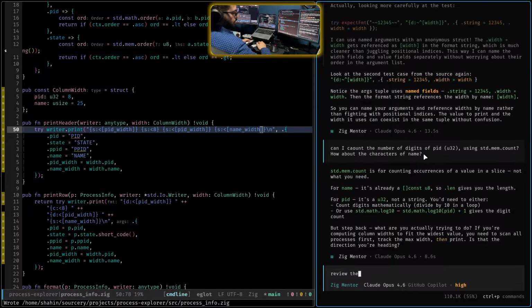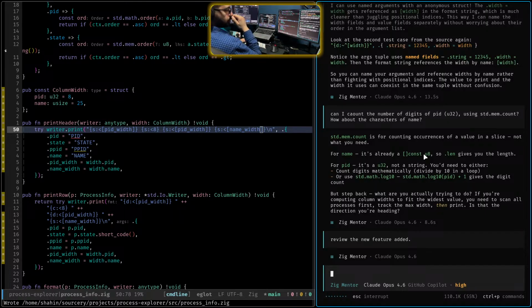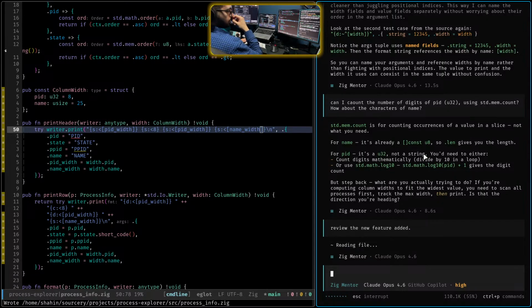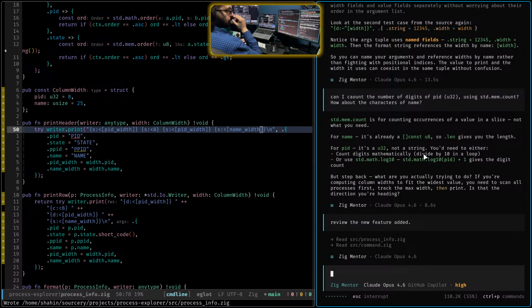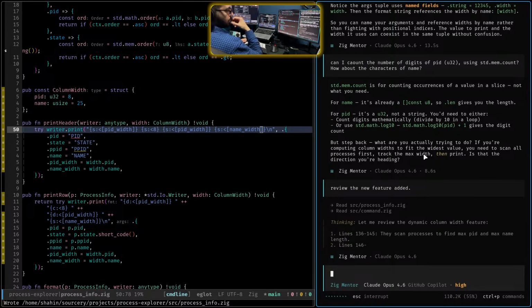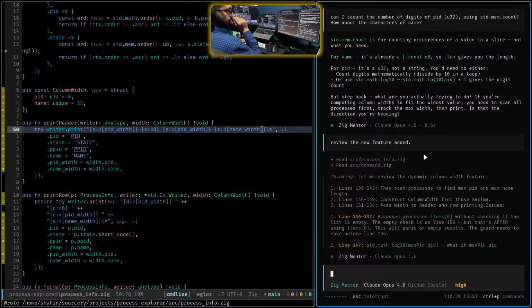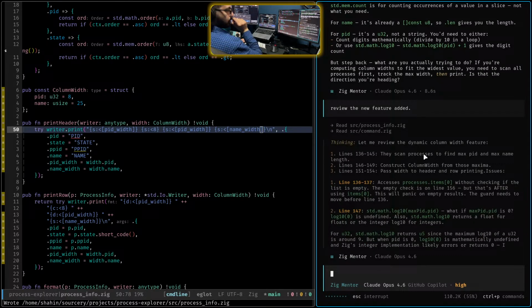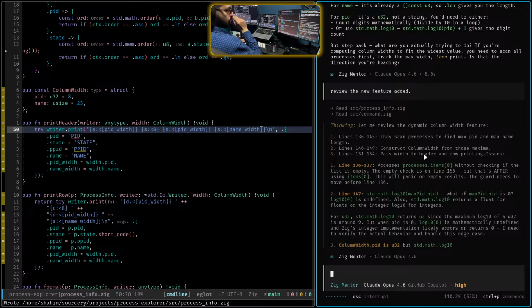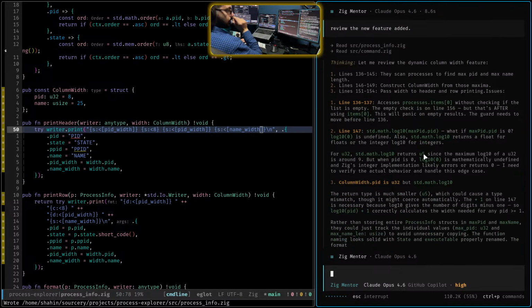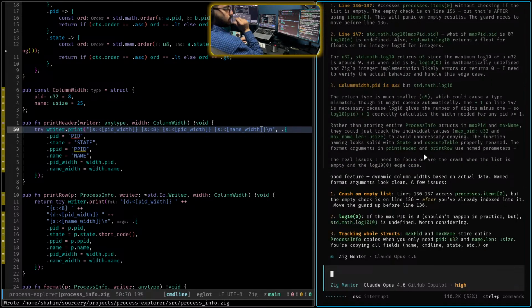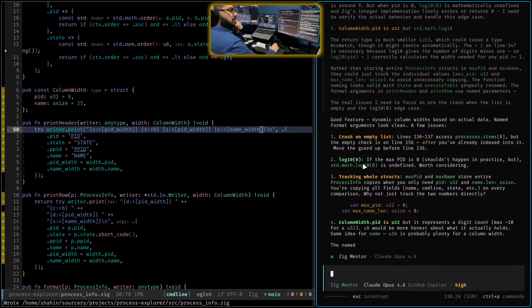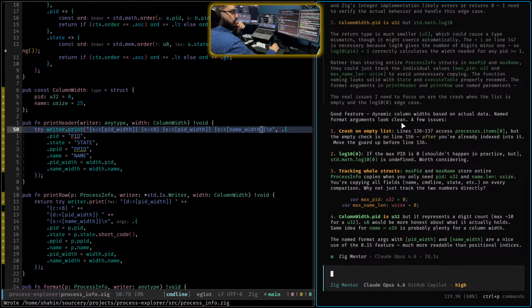Review. Yeah, new feature I added. Future dynamic will be based on the actual data, name, format, argument on clean, crash on empty list.